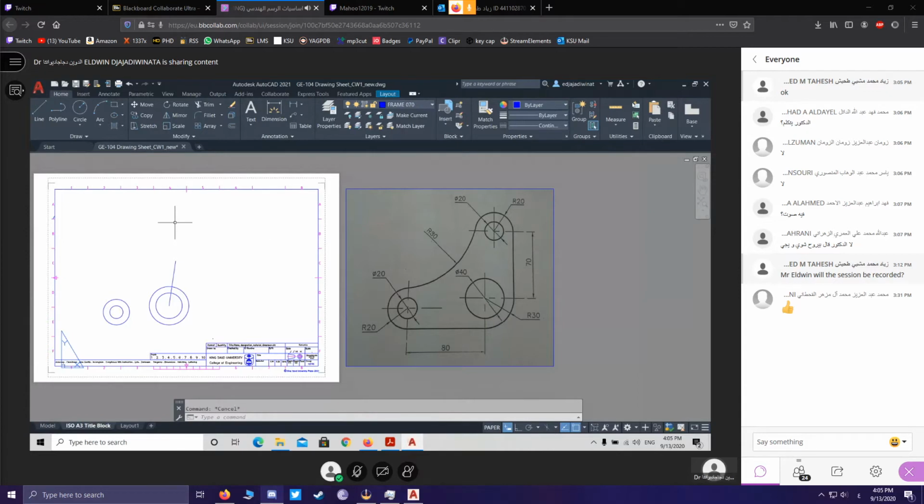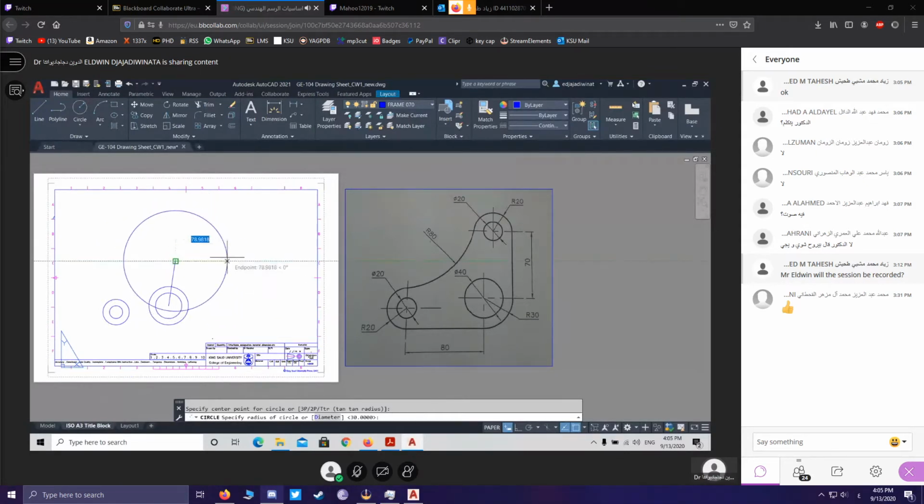Okay, let us make the circle. I will click the circle command. Specify center point for circle. So the center point will be the end of this line. You click there. And specify radius of the circle. You can read the information. It is 10 exactly.